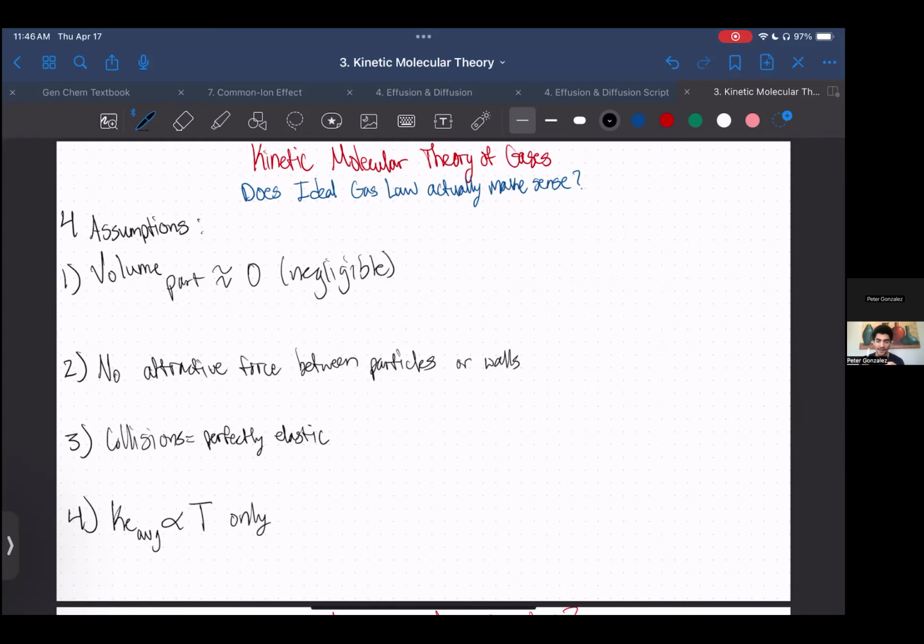With three, this one's more for people who have taken physics or know a little bit of mechanics. You don't have to, it just helps. Number three says that all the collisions are perfectly elastic. What that means in a classical mechanics sense is that when two things collide, and you can even test it yourself, like clapping your hands, you make a lot of sound, your hands hurt, and maybe they feel a little warmer. There's always a transfer of energy when two things collide. That can be sound, light in some cases, or radiation in the case of particles.